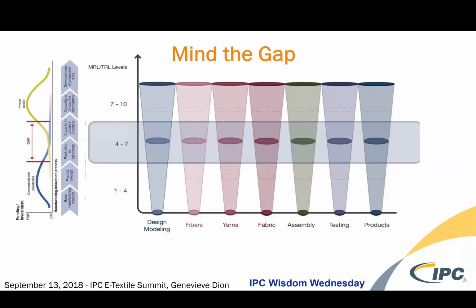And in doing that, what we're really paying attention to, not only through the Institute, but through all universities and research groups, is minding the gap between all of these activities that are going on in the textile industry and their manufacturing readiness level. So while you have these colored cones in these pillars of textile developments, you also have these white gaps that form in the inverse. And so it's these peaks, if you will, that we really try to identify, where we can fit and where our technology and manufacturing can enable some of these products to succeed.